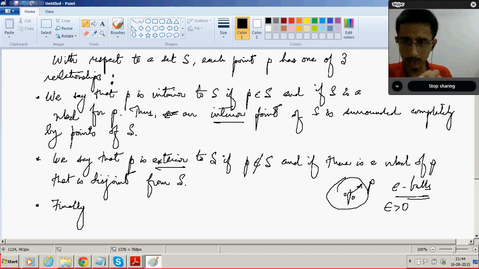Is there a condition that rho should tend to 0? No. There is no such condition. It is just epsilon greater than 0. It's an epsilon ball. So you will understand; I will give you examples. Others will include the whole space, the whole n dimension. I understand your question. Good one.